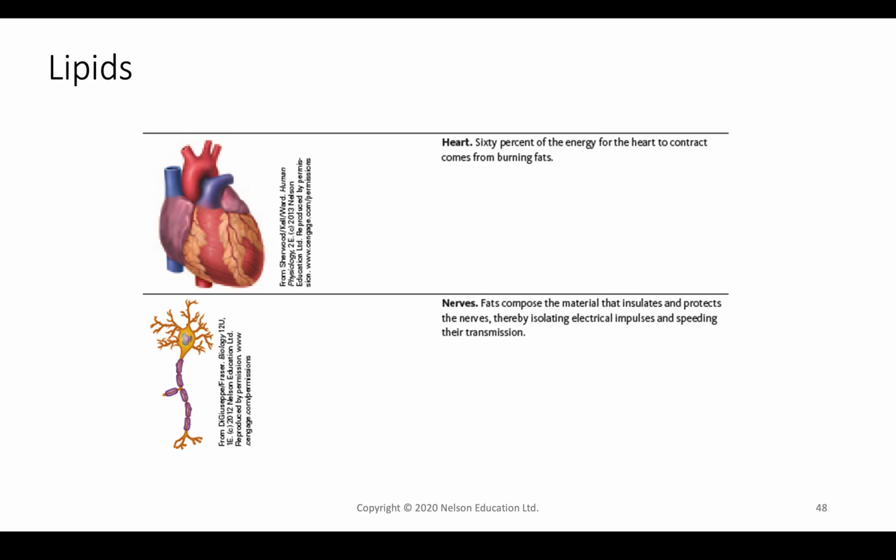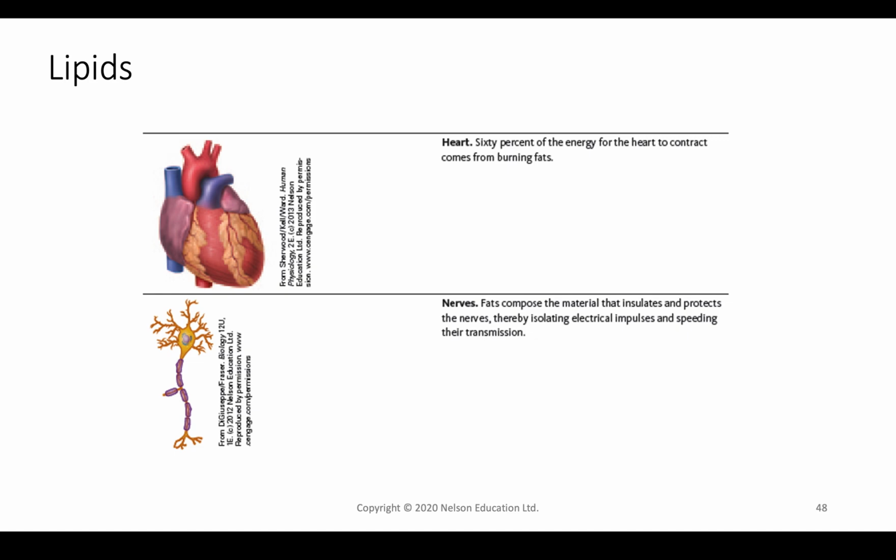In the heart, we're going to have a high demand for energy. And when we talk about it later, you'll discover that certain foods give you more bang for your buck than others. And fat is going to give you the highest bang for your buck. So fat gives you 9 calories of energy per gram, whereas the other ones give you about 4. Carbohydrates, etc., are going to give you about 4 per gram.